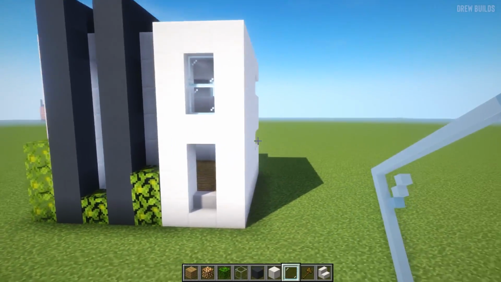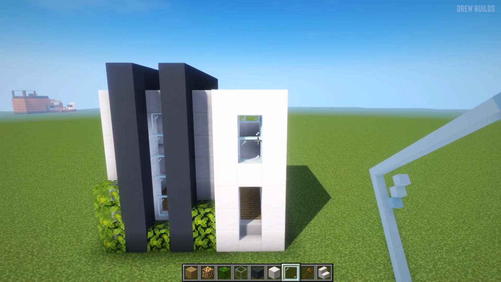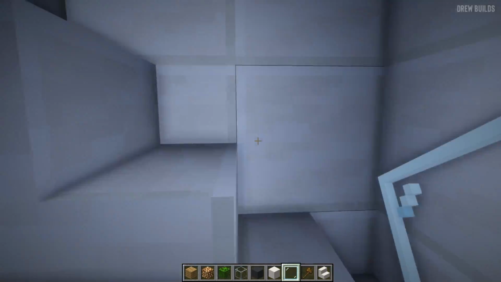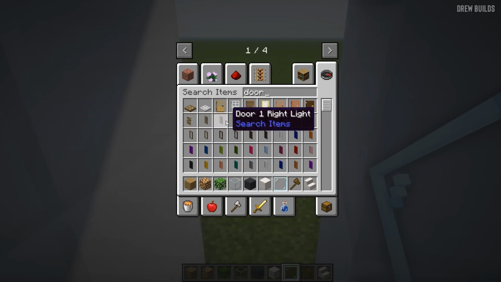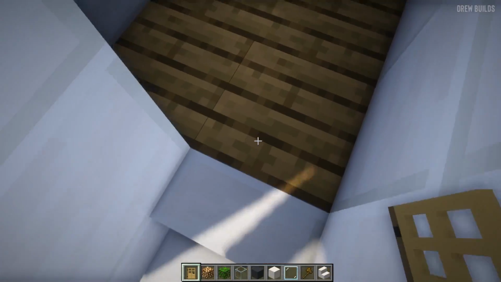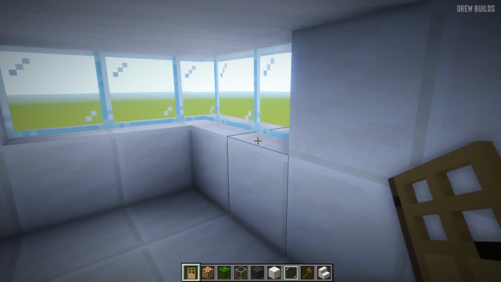So of course, as you guys can see right now, this house is looking nearly complete. The only final steps for us to do now is some very minor touches, and these minor touches are going to be very simple because they're going to allow you to use the house a bit more effectively. So of course, right here, what we need to do is we need to add ourselves a door. So if we place a door like that, there we go, as you guys can see. And yeah, there we go. That is that part right there.